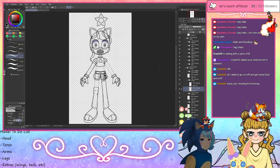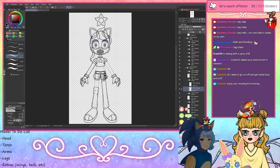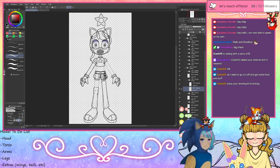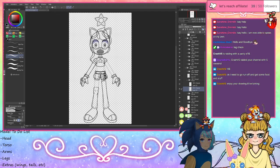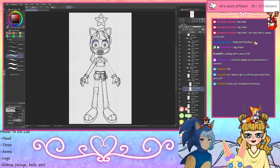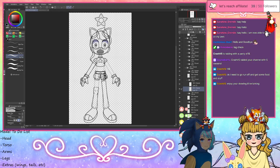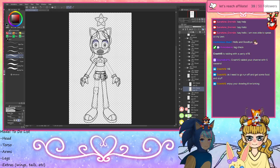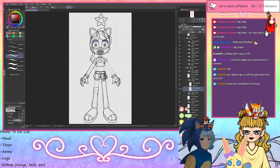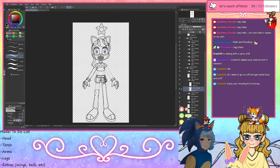Okay, what do you think? These are your little blue frillies. You've got little hand guards with stars. I thought they were cute. I need to make these a little thinner. But your gold ring collar. Your shorts, which are poofy. You've got your sock, and it doesn't actually have a top, so I figured we'll just stick with the bottom. So it's got just a belt that sticks up just over the shorts. Your socks turn into shoes at the bottom, and they have the cat paw toe cover. They're not your actual paws, and they will not be colored as such. But I thought they'd be really cool.